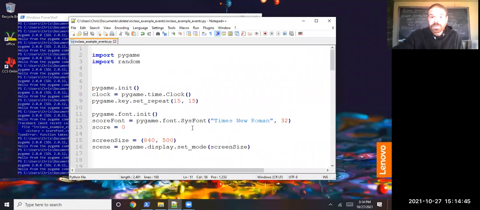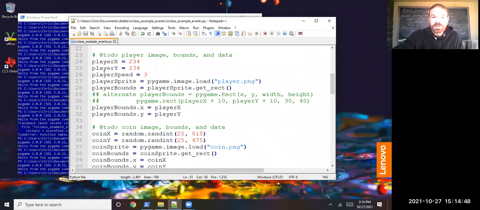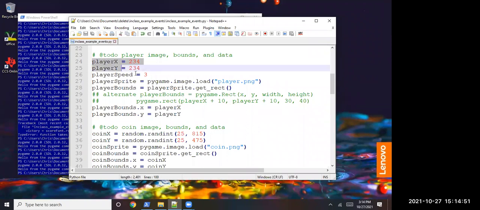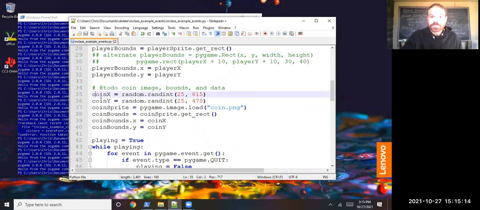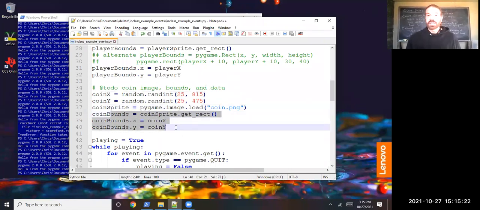And then this example here is what we're gonna lead into the next subject. Because if we look at this to finish up today, it's sort of a segue into what we're gonna cover Monday. The main object for the game has an X and a Y, a speed that it moves at, the image, and then the bounds, and then the bounds have an X and a Y. Then the other important thing for our game, it has an X and a Y, then the image, then the bounds, and once again, the bounds have an X and a Y. So those are almost identical, right?